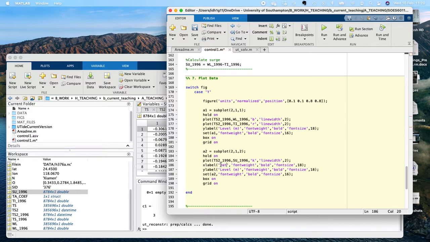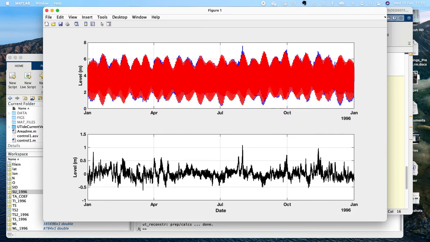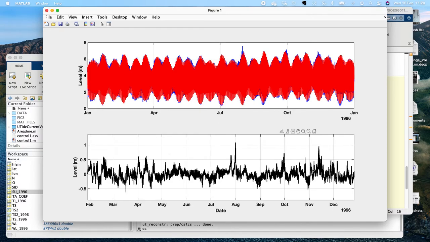Just date or something, or year. No, let's call it date because it'll be months. Okay, so here you can see we have a really big storm surge there, but we do have some other storm surges and obviously some sort of low pressure there.